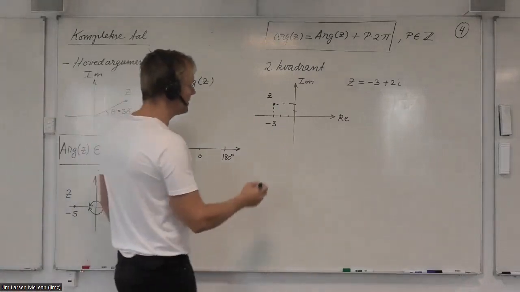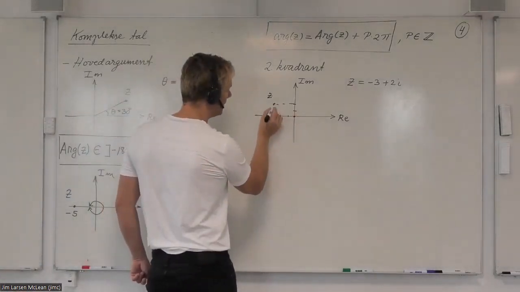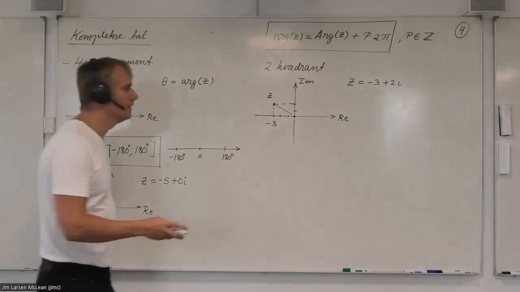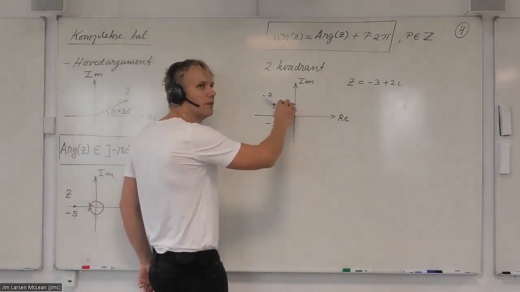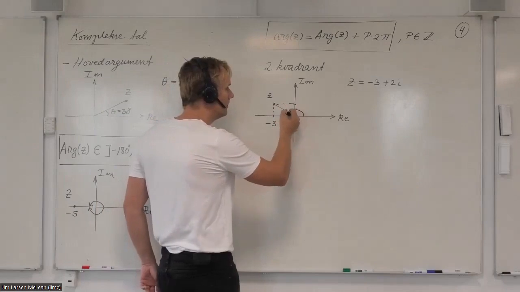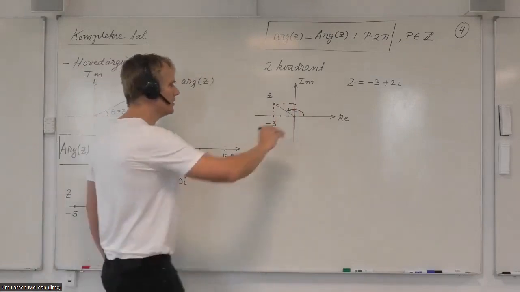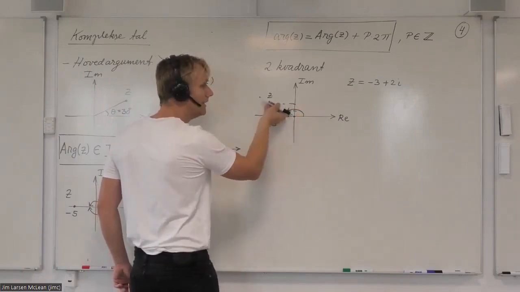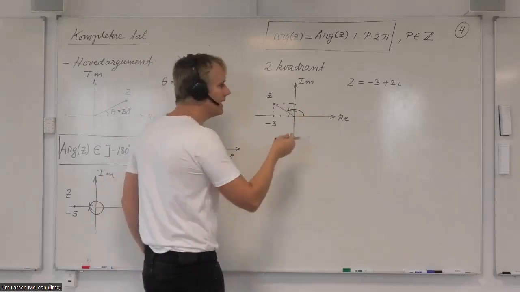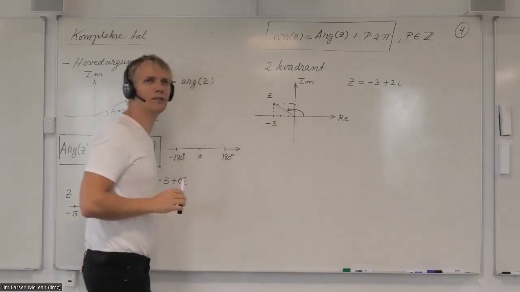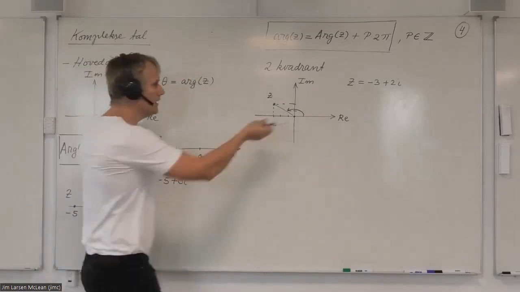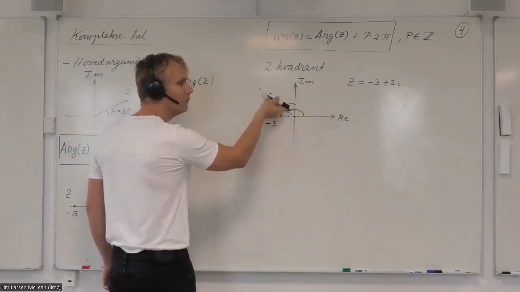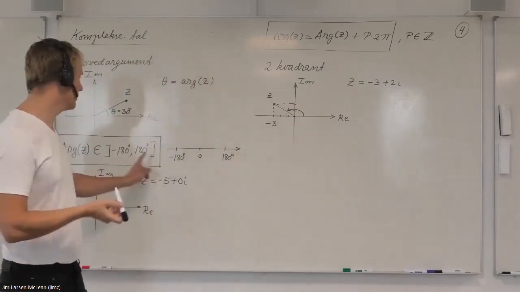If you draw the line from the origin to z, it lies here. So where are the arguments then? Oh yeah, this angle right here is an argument for z. But I could also go like this, going backwards, and that would also be an argument, just as valid. But then I could ask you, would this angle be a principal argument for z? You can clearly see this one lies between 0 and 180 degrees. But this angle here is not a principal argument because it's more negative than -180 degrees. So it falls outside that range.